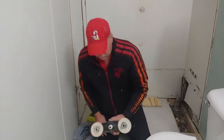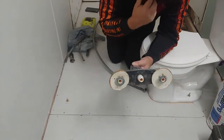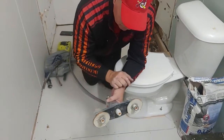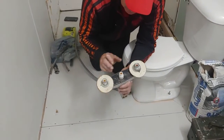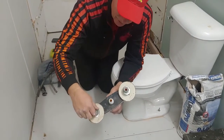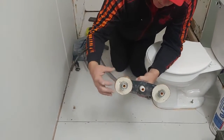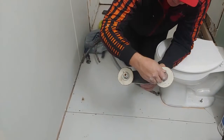All right, so to give you an idea, if you're going to replace one of these mobile home faucets, you don't have to have a mobile home faucet, you could have something else. But if you don't replace the tub surround, you'll have to deal with these holes if you don't use a mobile home faucet. So quite often people go back. These are really cheapy plastic. They last for a long time though, sometimes. Anyway, the way they're held on is there's a nut, usually a plastic nut right here, that holds it to the drywall. In this case, they have a steel washer and a piece of paneling, and then that nut there.